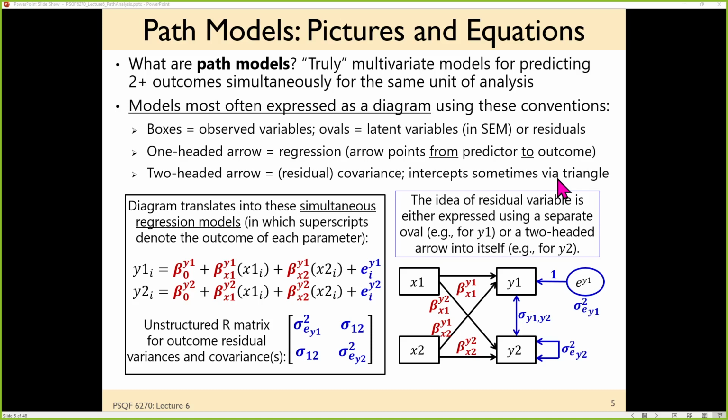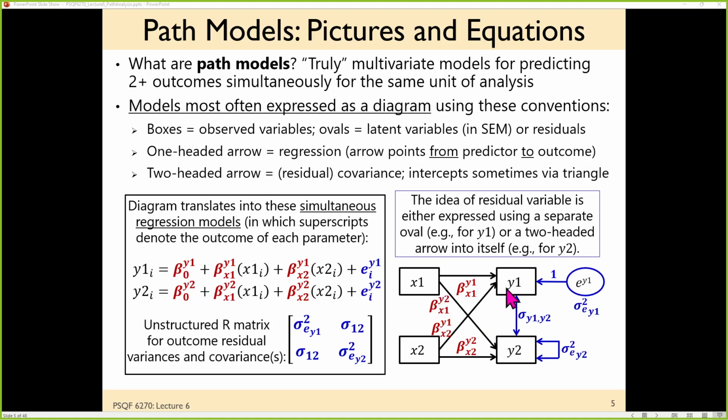I know there's fancy drawing software, and each of the path analysis programs will spit out a path diagram for you, but I tend to just do it myself because it's faster and I have more control. So this picture over here is meant to have all of this stuff if I were to write it out as a linear model. The only thing that's not in the picture are the intercepts.